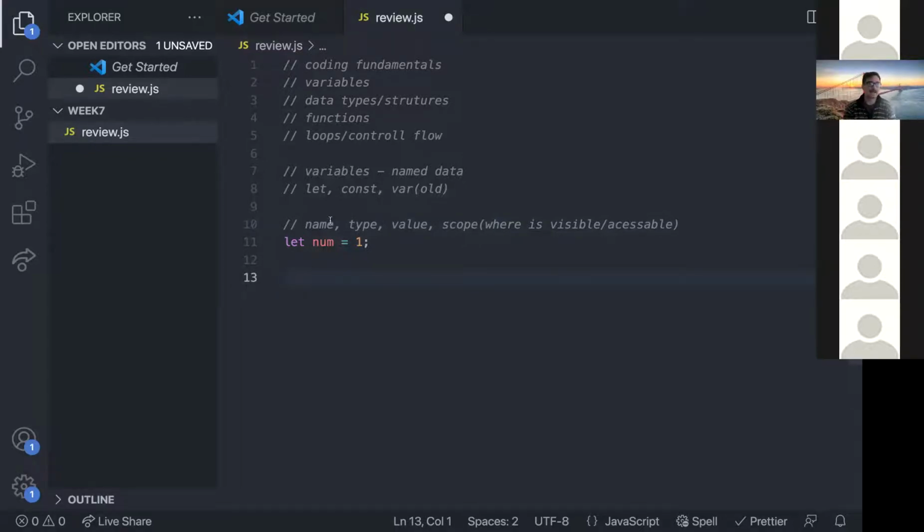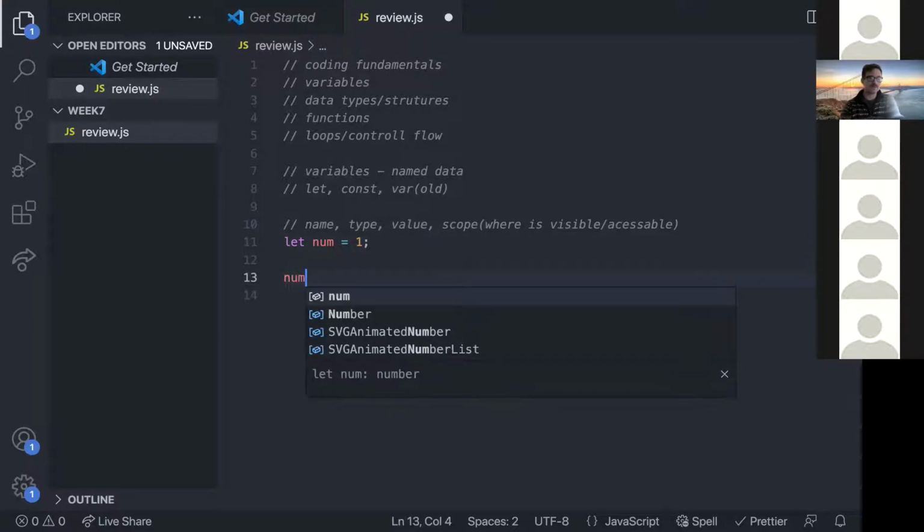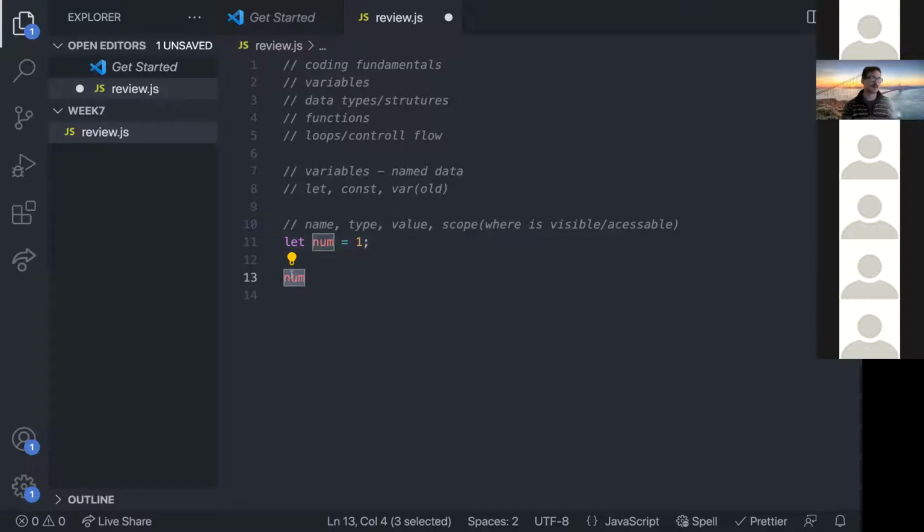So we have a variable with a name. This one's called number. Its value is 1. That value has a type, which is number. I think this can be a little confusing when you first start, how important the type is when we're coding, because when I think of this variable num, I don't really think this is the value 1.